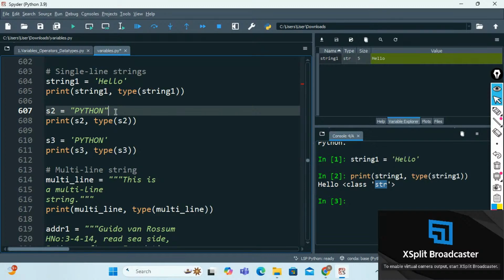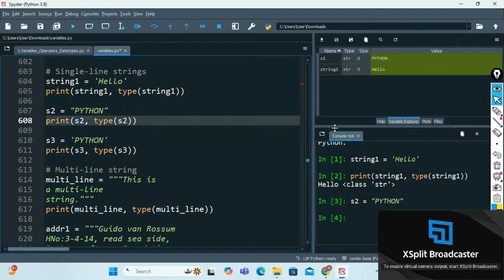Now let me take one more example, but this time I'll go with double quotations. Let us see the difference between line number 604 and 607 executed under Python and under variable explorer. S2 is the variable name, the value is Python and the type is str, the size is 6.